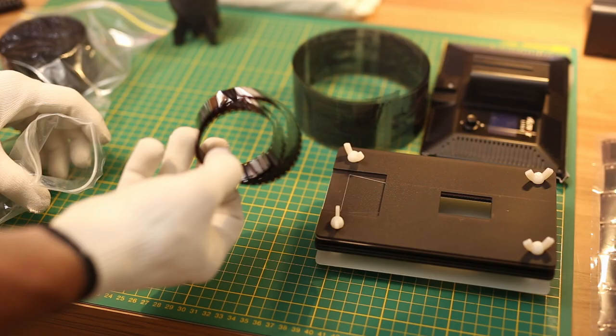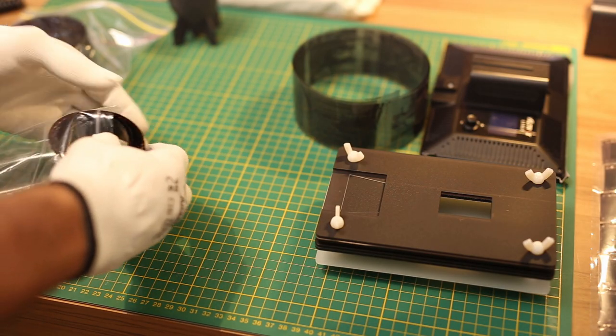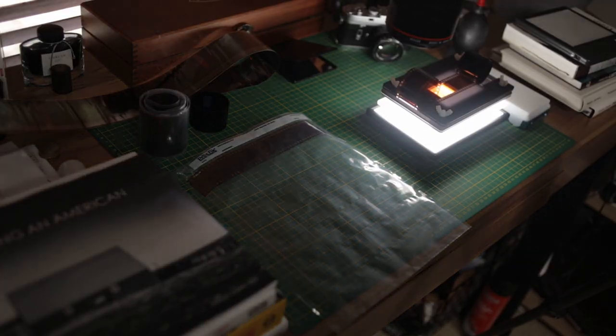The seventh and last tip is to sleeve your film straight after you finish scanning it, in case you're going to scan it again in the future, print it in the darkroom, or send off any extra negatives to get scanned elsewhere. That way your negatives are going to stay relatively dust-free, as opposed to scanning them and just leaving them lying around to collect dust over hours or days. Try to get into the habit of at least putting them away in a Ziploc bag if you don't have time to cut and sleeve them, or just go ahead and cut and sleeve them straight after scanning.